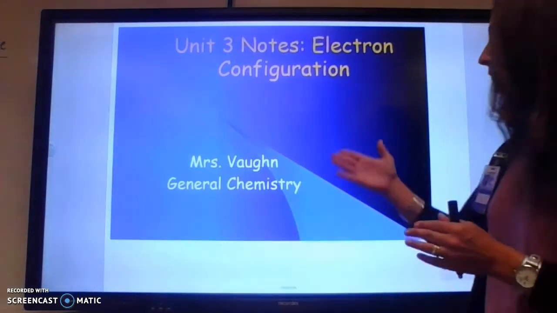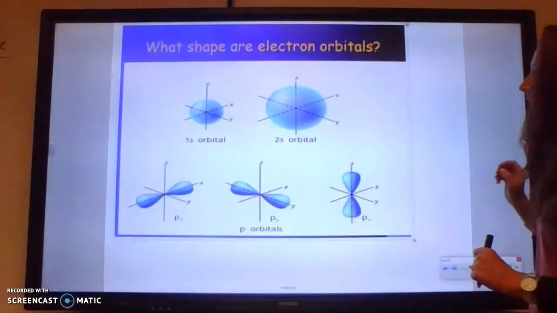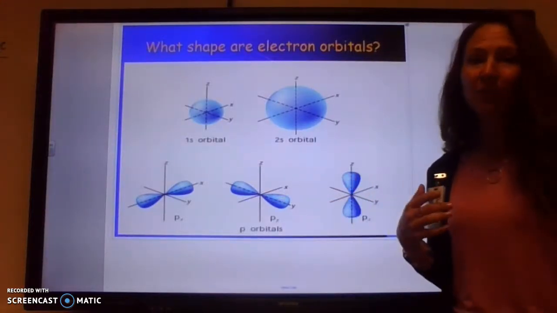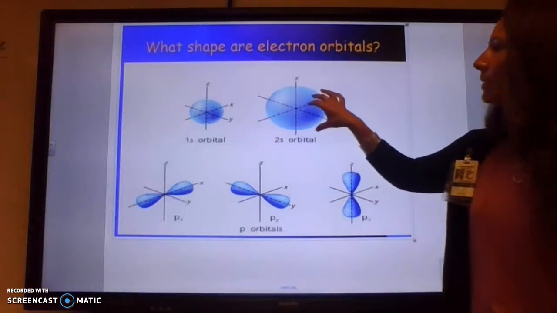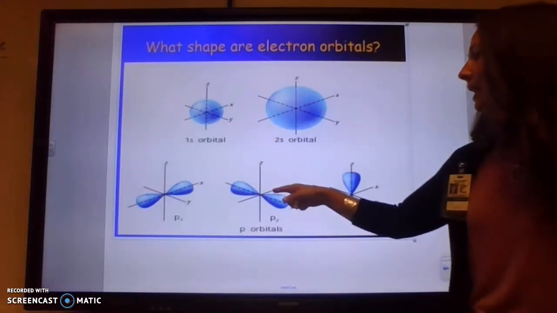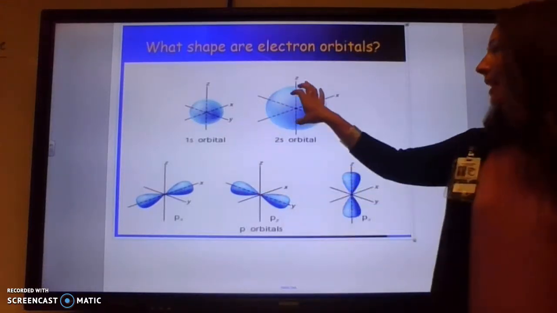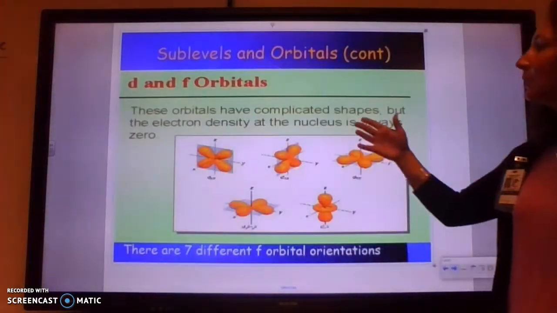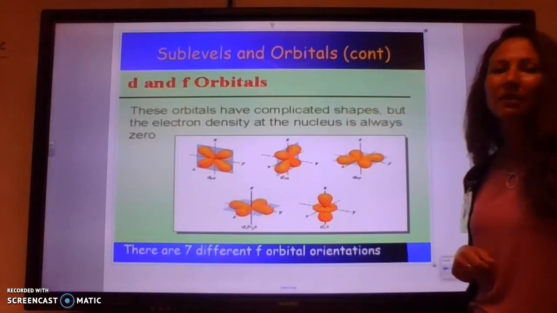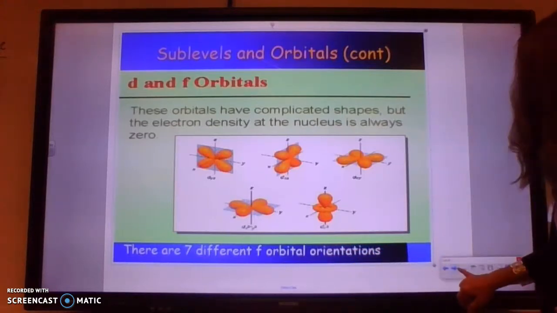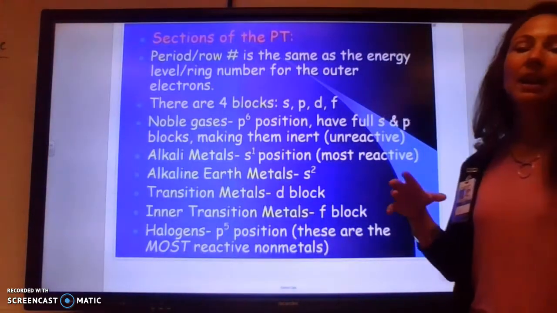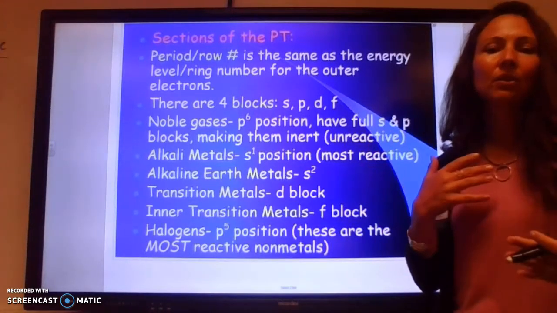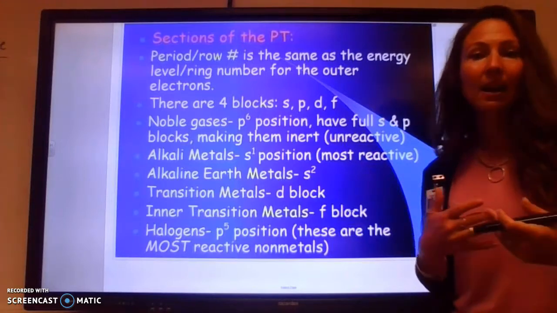All right, so let's get started. Electron configuration. So first of all, electrons orbit the nucleus, but they have different shaped orbitals. In real life, they've got orbitals that are spherical, and orbitals that have other types of shapes. An s orbital is the spherical one. There's p orbitals. There are also d orbitals and f orbitals that are super complicated. However, when we are drawing an atom, we're just going to show it looking like a little bullseye or a target, and we're going to represent our atom that way.